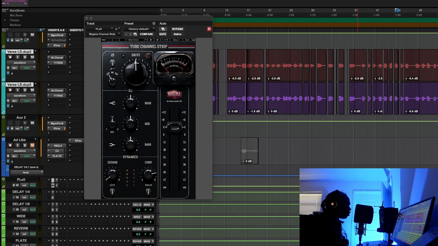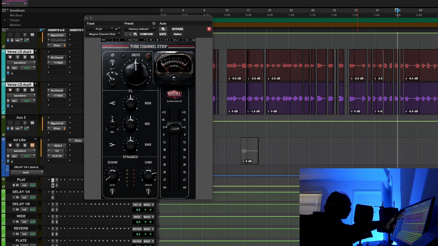Mixing is kind of like a marathon. Once you start to get into that groove, you can't stop. Once somebody's been running a marathon for an hour, you can't jump in front of them and say, hey, stop right there, slow down a little bit. No, because they're already in the groove. So when you're mixing, you shouldn't really be thinking about this stuff too much, but you should always keep it in the back of your mind, because once you get in that rhythm, in that vibe, you just got to go. I heard the tube channel strip, it sounded great, so I just kept going and took it to the finish line.